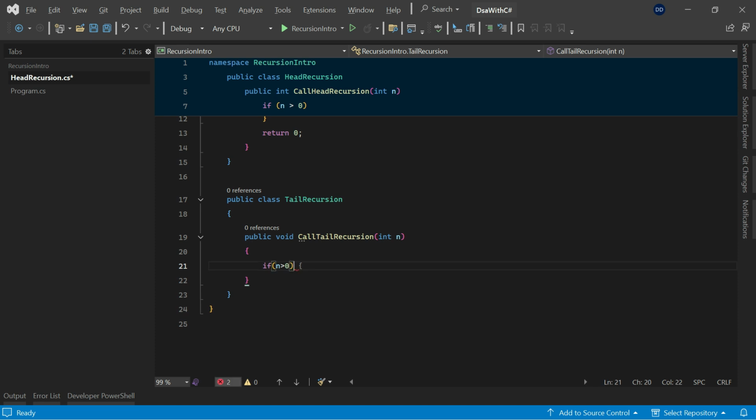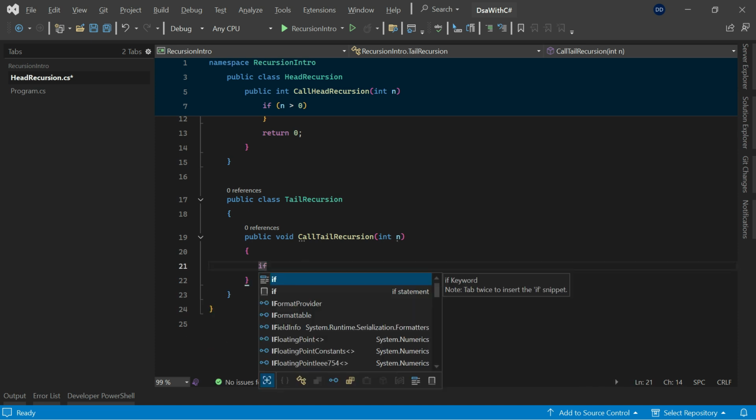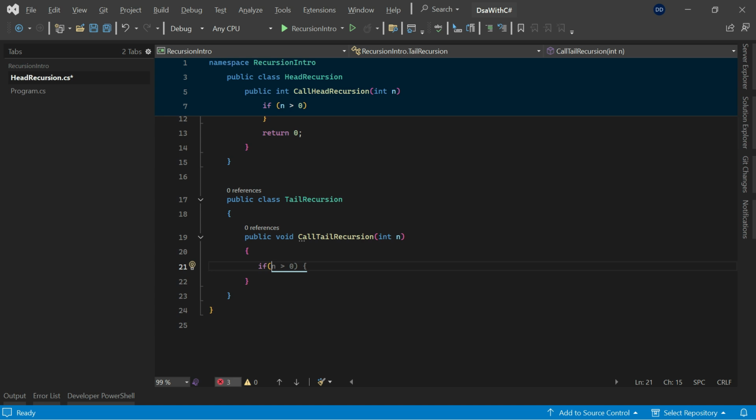I'll write the same condition. First we will write our exit condition, that is n is greater than 0. First I am printing value of n. Why? Because in tail recursion, the recursive function call should be the last. So whatever logic I have, first I'll execute that logic and then I'll do the recursion call.